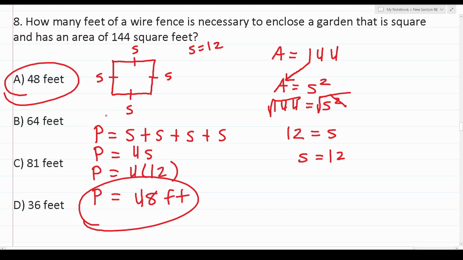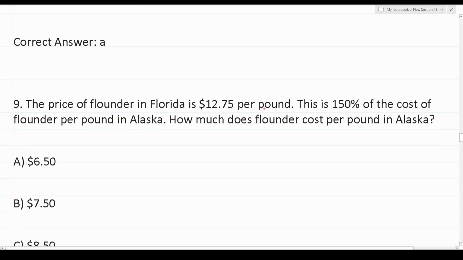Let me say this. On the ASVAB, you absolutely need to know the relationship between the area of a quadrilateral and its perimeter. Those questions do show up frequently. And they're not difficult, as you just saw, but you do have to be able to handle questions like this for the test. All right, so that's that one.